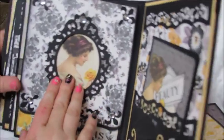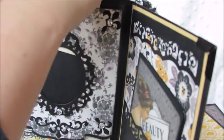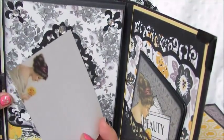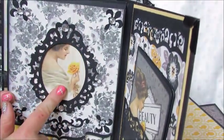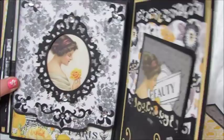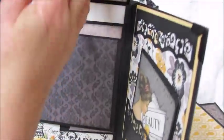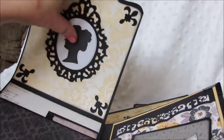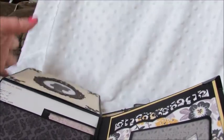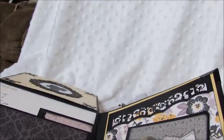This also, you can slide that up and take it out and journal on the back of it and replace it with a photo if you wish, or a photo just slides right in there. And then this lifts up with magnets, of course. And that's the other side of it. And I think I didn't make that for a photo. I used it as part of the decoration. You can see. So that lifts up.